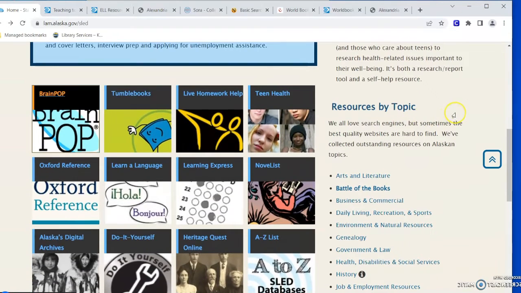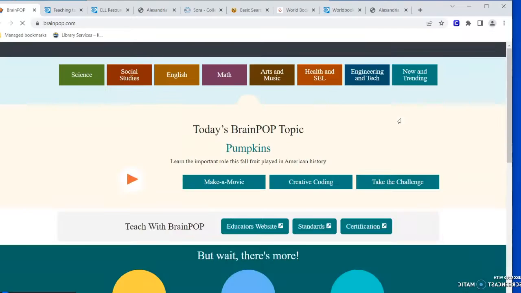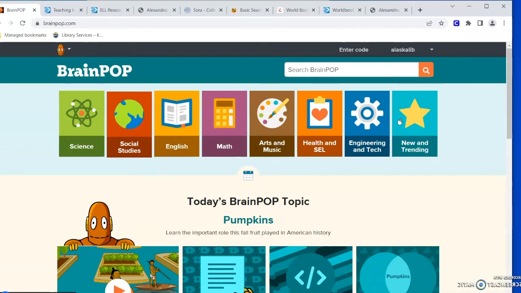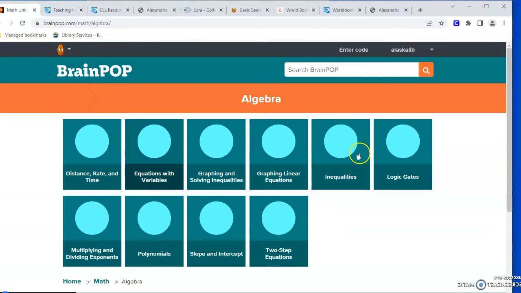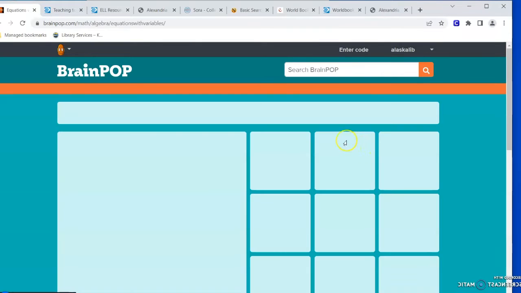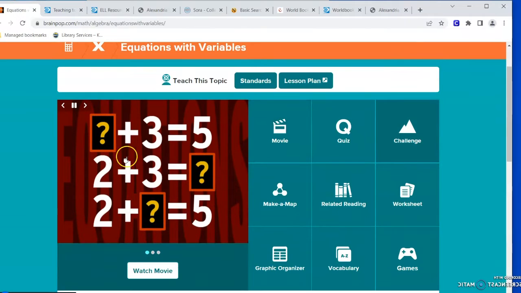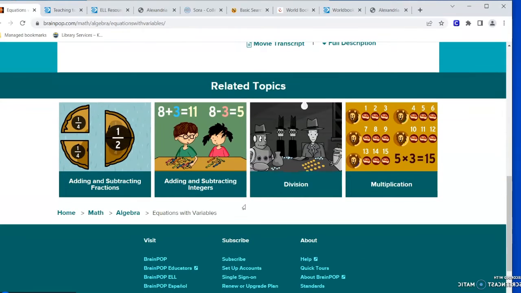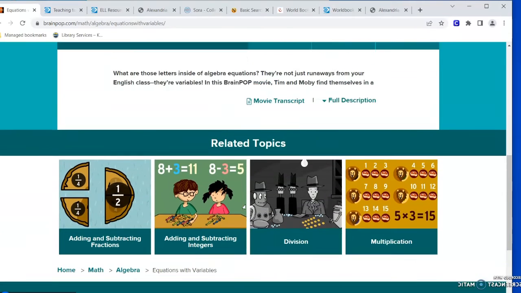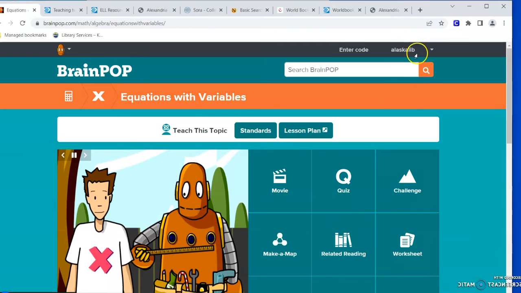You are probably familiar with Brain Pop, but if not, I highly suggest that you check it out. There is a younger version as well as the regular Brain Pop. In Brain Pop, students can search by subject. And then there will be videos, there will be worksheets, games, vocab, all available on that subject for students to be able to work through, to learn, and grow in that subject.